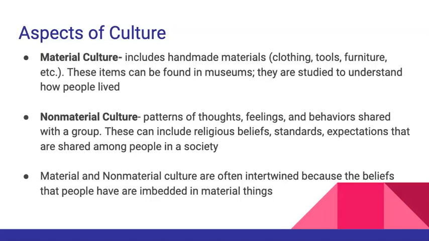There's also material culture, which includes handmade materials, and oftentimes, thinking about societies in the past, these are items that can often be found in museums. They're things that were studied to understand how people lived at the time. And then there's also non-material culture, and this is more of the thoughts, feelings, behaviors that are shared within a group. This could be religion, this could be different standards that society upheld people to, expectations of what is right and wrong in society. Those are the things that can make up a non-material culture.